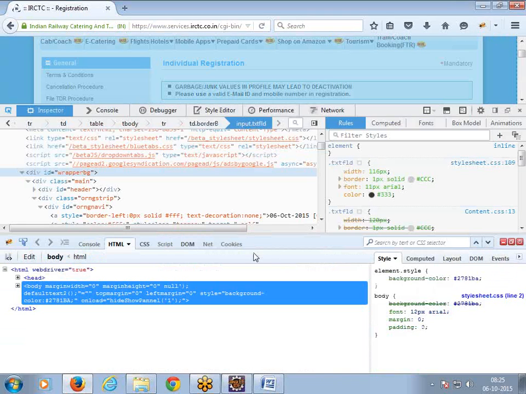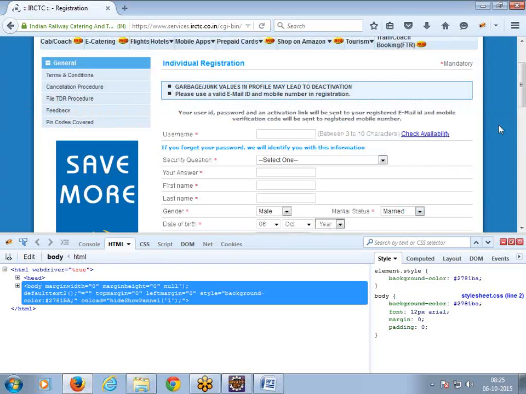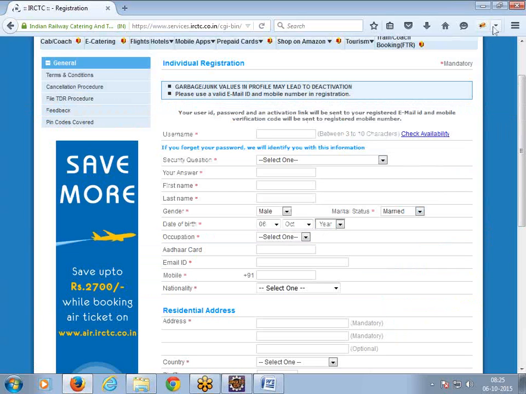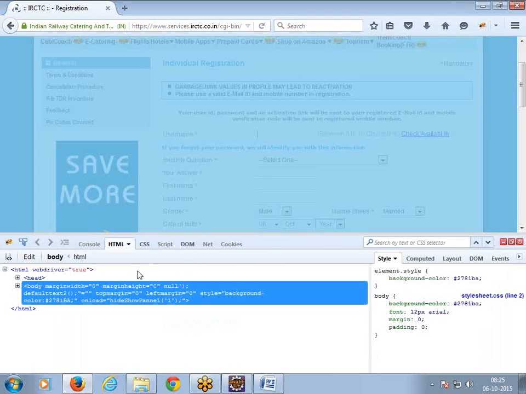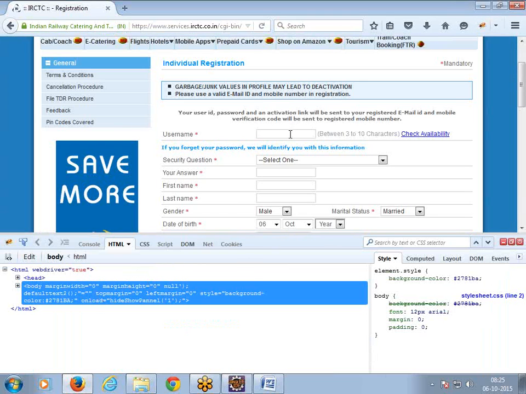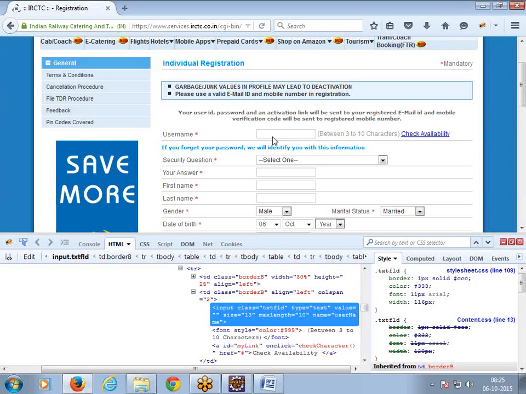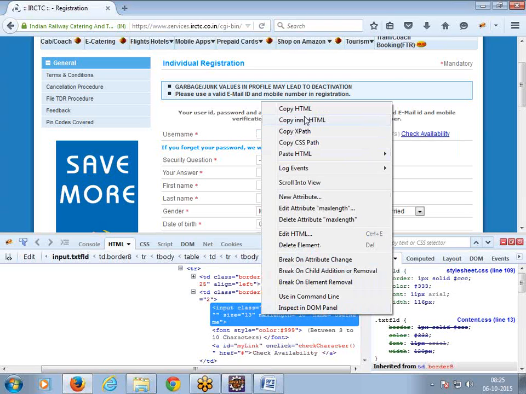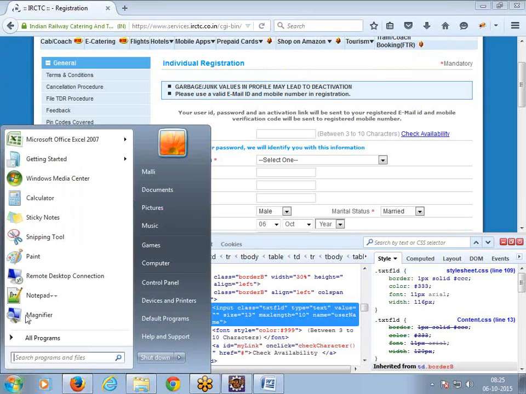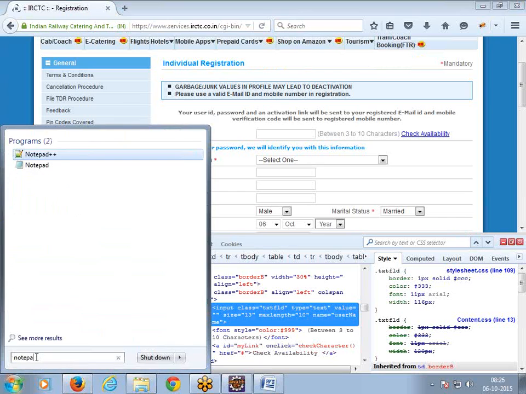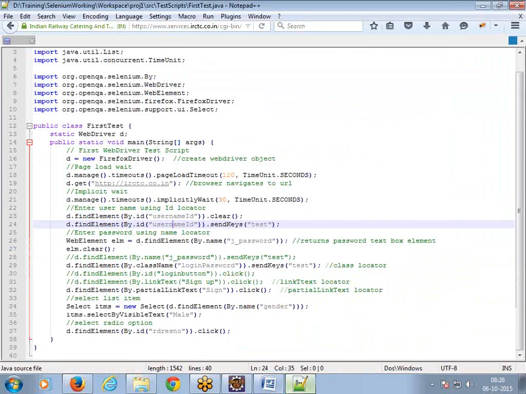Okay, one second. First close this F12. We opened this one by pressing F12, right? You close this one. Now instead of that, you click on this Firebug button, so it will open automatically. Now you can see that easily. Now select this element. Now right click. See that XPath is coming. Copy XPath. See, for this particular element, what is the XPath? Select this one and paste it in a notepad. Then see what the XPath is for that particular element.